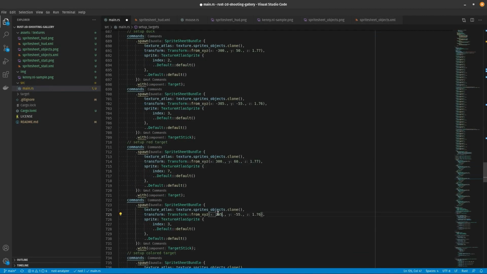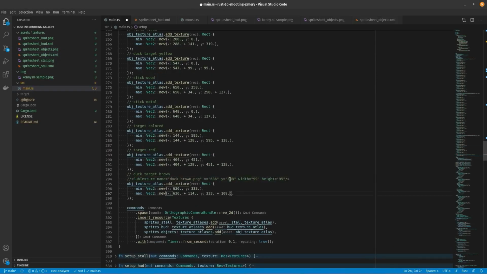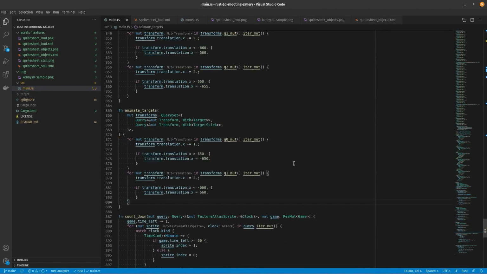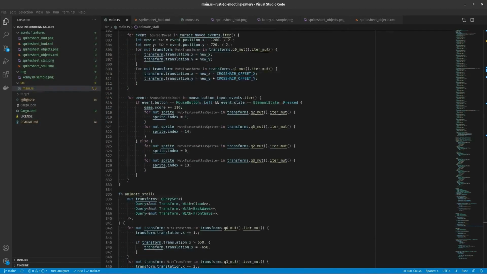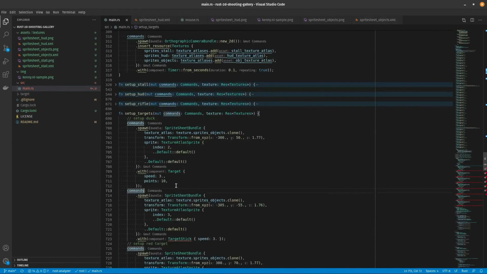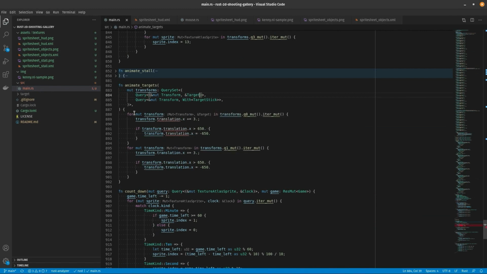So I'm trying to put this duck here inside the water, just like the Kenney reference image. And then I'm trying to put all these targets in the back area in different ways. And the real goal here is to put them on here and then animate them across the screen so they are hard to shoot, because you don't want them to just stick around and be easy to shoot.